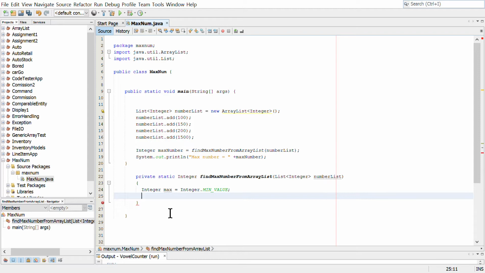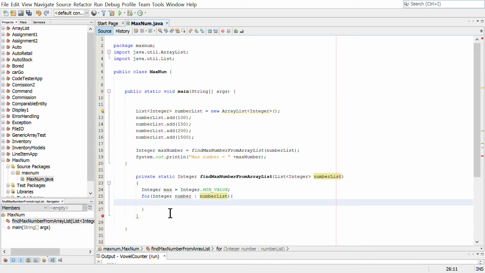So we have this little constructor, and now we're going to say for integer number in the number list, this is a for loop.